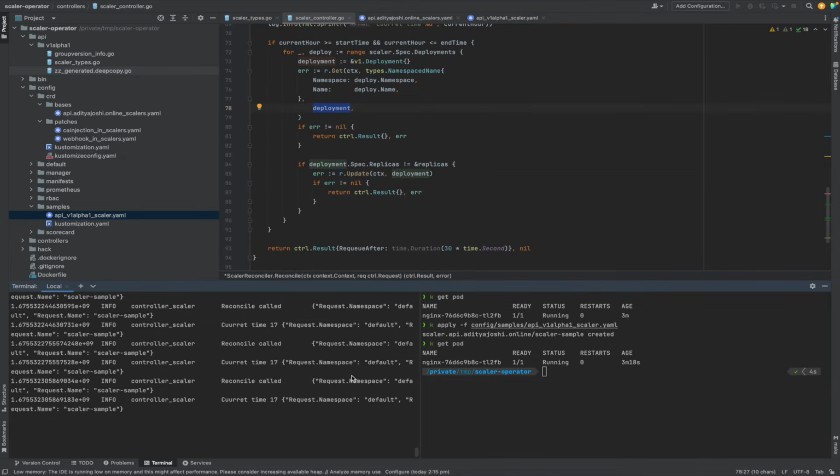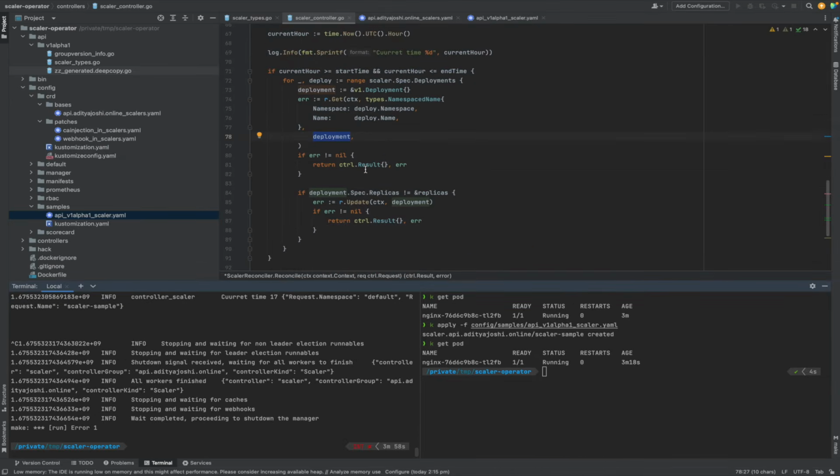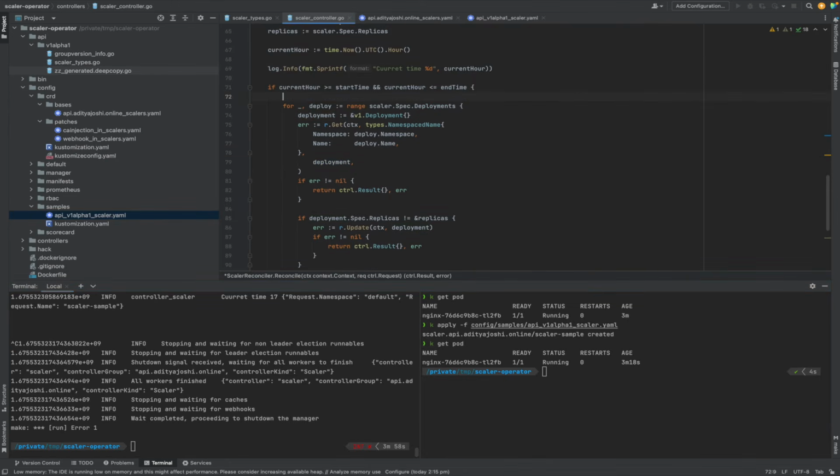Okay, let's try to do some debugging here. So let me put debug statements at various places. I can simply say condition matched, which means that this log will appear here, and then I can also go ahead and see if the value is getting populated.